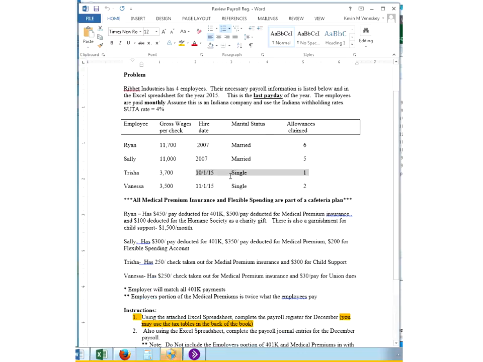So what I'm going to do now is leave this up off to the side, knowing that Tricia was hired here in October. Vanessa wasn't hired until November. That's going to be a key point later when we start doing the forms, especially Form 941 and the W-2s, to know how much she has earned, while these other two employees have been around for a long time. Gross wages per check, that's going to come into play. Let's go ahead and now look at, I'm going to keep this up, but you won't be able to see it. I'm going to pull up the Excel sheet that I have provided for you.